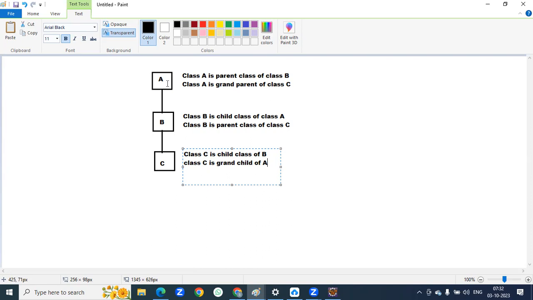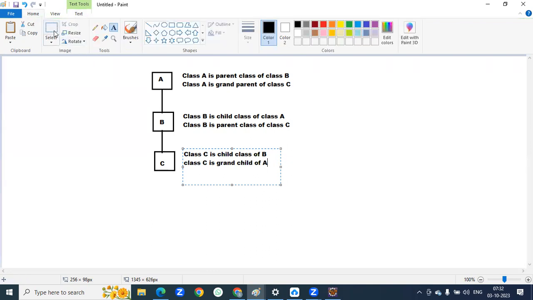I can access the variables and methods of class C, the variables and methods of class B, and even the variables and methods of class A. That's the concept. Any doubt in this?